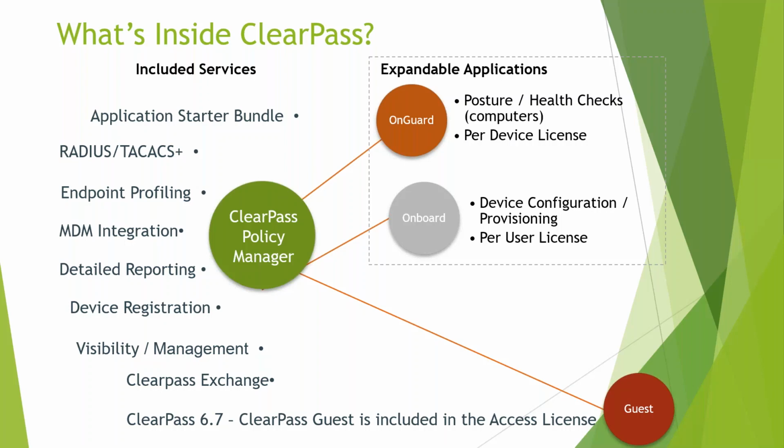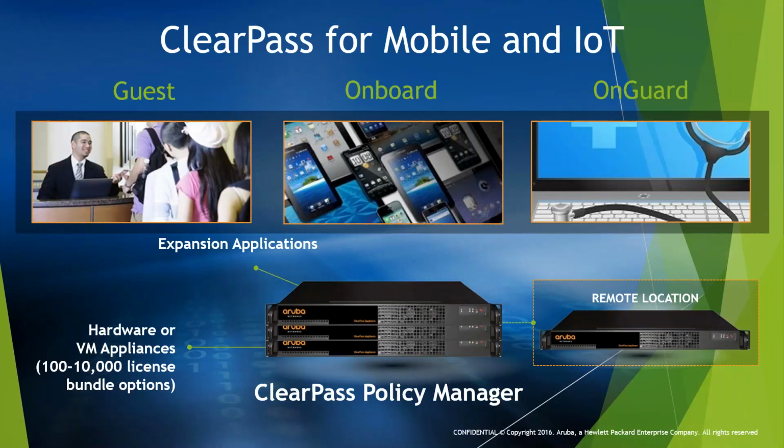I have individual slides that are really going to dive into what this product does based off this screen, and we may jump back to this. ClearPass is something we sell as a hardware appliance or virtual. Virtual is the most common type of deployment, but if you're not a VMware or Hyper-V shop, we certainly have a hardware appliance to handle that. It's a very scalable solution, and what we mean by that is we can cluster multiple boxes together. If we have a lot of different locations and need local survivability, we'll put a virtual machine or a hardware appliance at that location, and all of the boxes are active at all times. So you never have to worry about active-passive. If we need to load balance, or if a box were to go offline, we can certainly send those authentications to these other appliances.